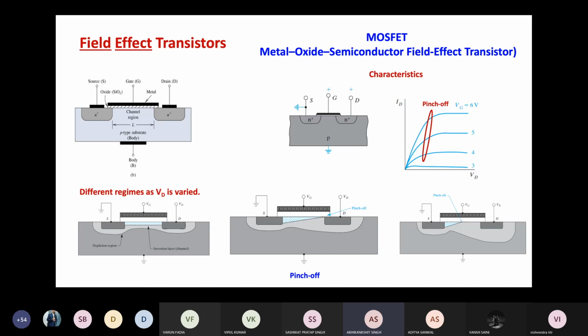But why does Id become constant after this? We have no continuous stream left now. That's a good question. Why is Id not zero should be the question. Is that what your question is? Yes, sir. Id should be zero because there is no continuous stream left, no channel here. Yeah, but please remember that this drain body is a reverse bias junction.